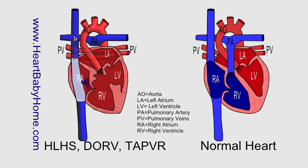The Fontan procedure is the third step. What they do is take oxygen-poor blood coming back from the lower half of the body and put it so that it goes directly into the pulmonary artery and into the lungs. So now the heart is not pumping any blood into the lungs to get oxygen — it all happens with gravity and just flowing. All of the blood inside the heart is then oxygen-rich blood ready to go out to the body. They take a conduit and attach the lower vena cava to the upper one, which is then attached to the pulmonary artery. If it's inside the heart, that's called an interior Fontan, and if they attach it around the outside of the heart, that's an exterior Fontan.